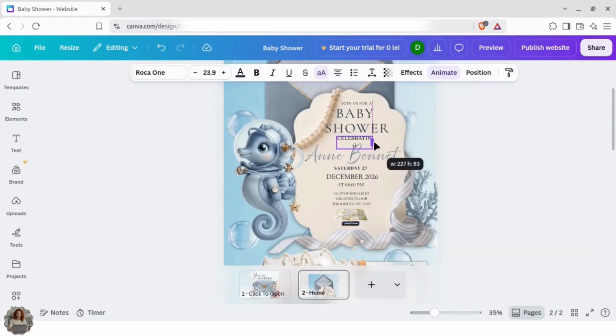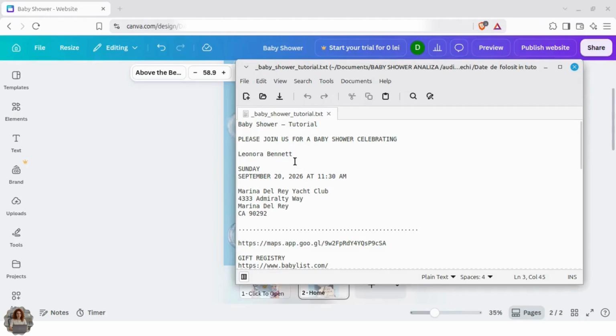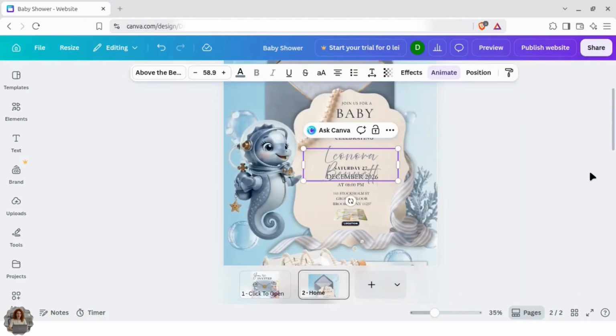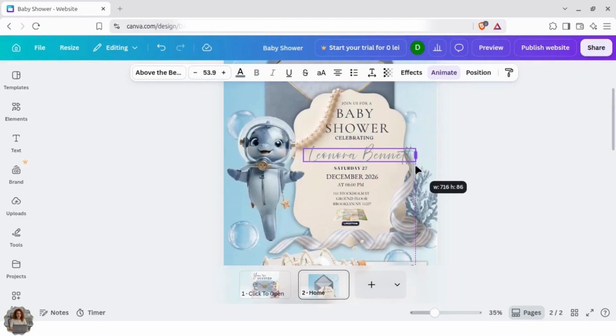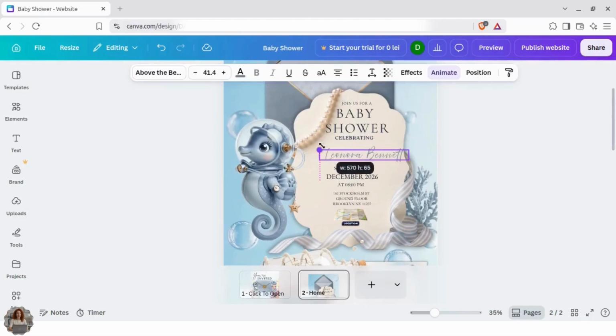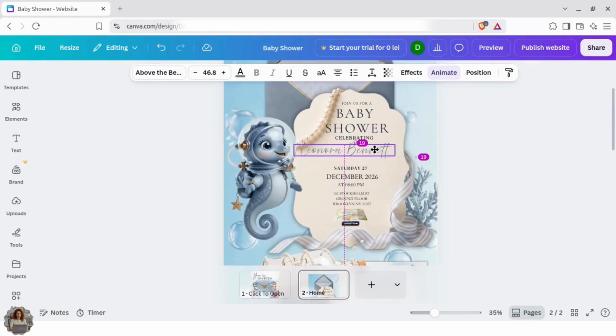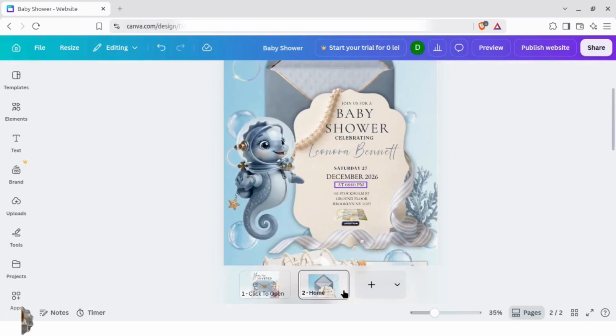You'll notice that some elements in this template are locked. This is intentional. It keeps the layout from being accidentally moved or altered while you work on other parts of the design. If you need to edit a locked element, click the unlock icon, ungroup it, make your change, then group it back together and lock it again. You'll see this process repeated a few times throughout the tutorial.